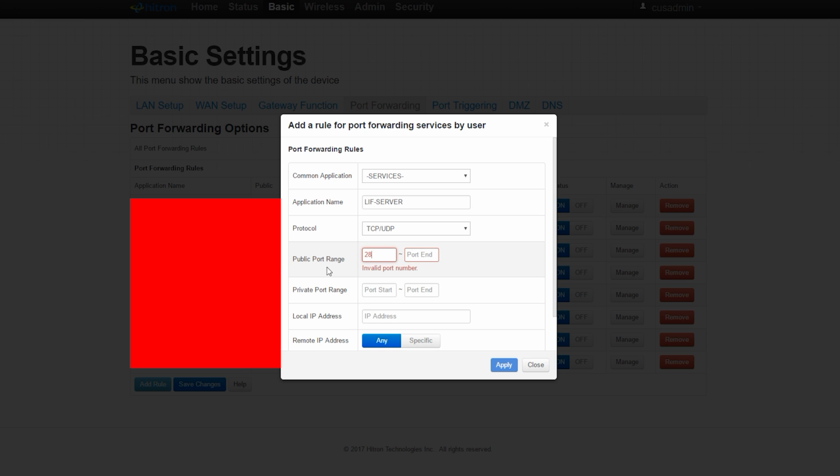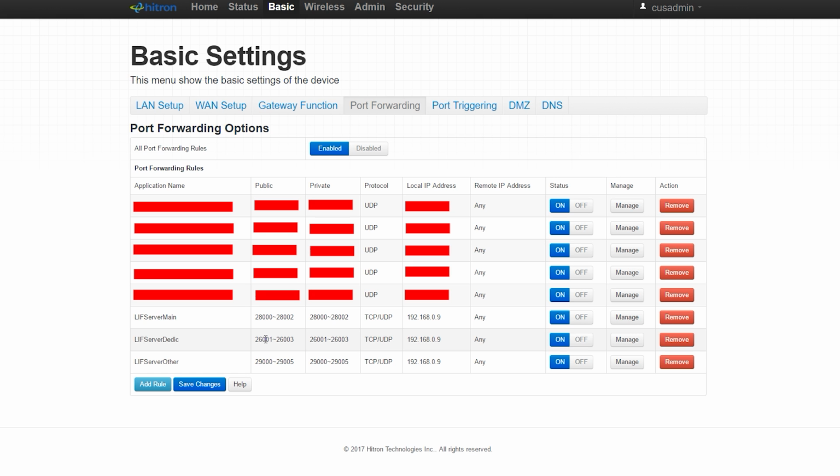Alright, what we need is the 28,000 to 28,002 port range. Mine's giving me an error. That's because I already set it up with a different server, so yours shouldn't give you this error. And then you want to do the same for this one here, give you the range there. Our IP address is going to be the one we just set up, 192.168.0.10. And you also want to add the ports 26,001 to 26,003 and the ports 29,000 to 29,005.